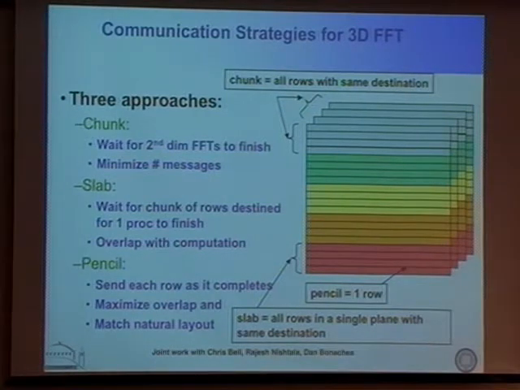You send the same amount of data in all 3 of these algorithms, but you take that data and pack it into the largest possible message to avoid sending messages, because messages in MPI are expensive. So the chunk algorithm says, wait until I've finished my FFTs in both dimensions of the plane, and in fact I've finished all of my planes, and then pack together the messages.